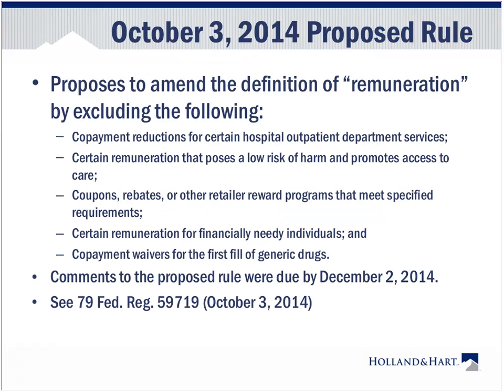So everything we just talked about were exceptions to or exclusions from the civil monetary penalties definition of remuneration. On October 3rd, the proposed rule came out seeking to amend the definition of remuneration by excluding the following: copayment reductions for certain hospital outpatient department services, certain remuneration that poses a low risk of harm and promotes access to care, coupons, rebates, other retailer reward programs that meet specified requirements, certain remuneration for financially needy individuals, and copayment waivers for the first fill of generic drugs.